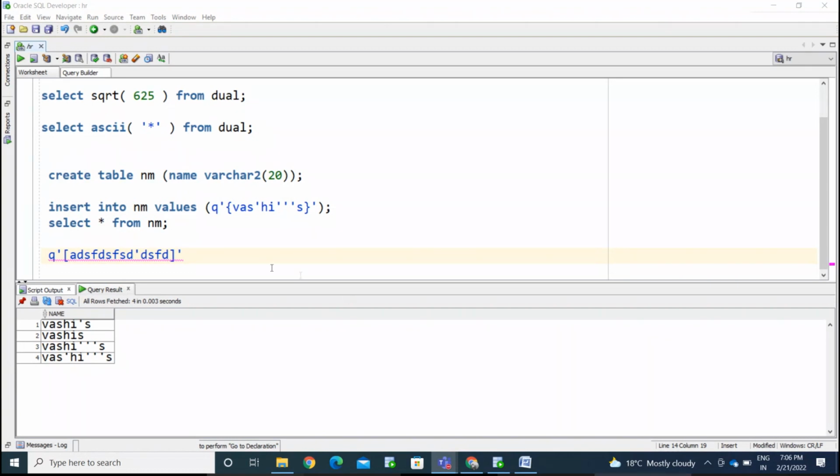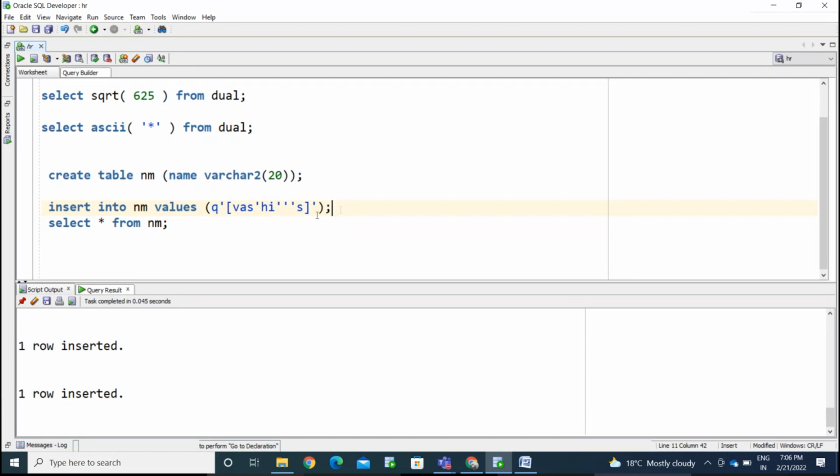The Q string will help you in a lot of places if you want to insert data. If you have any special characters, sometimes you get some trouble. So you can insert the data with curly braces or open braces, anything. The start brace and end brace need to be the same.